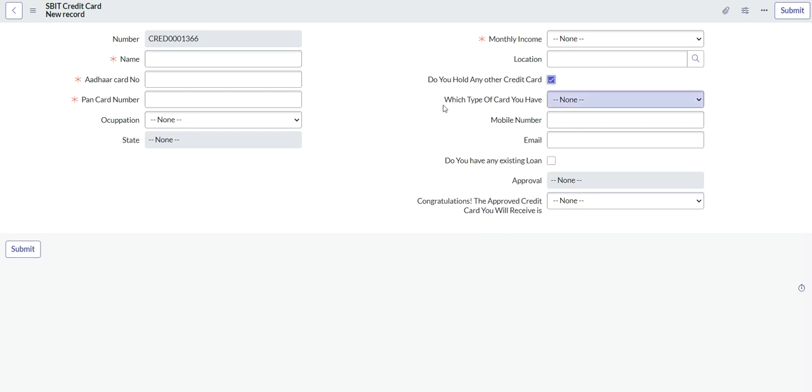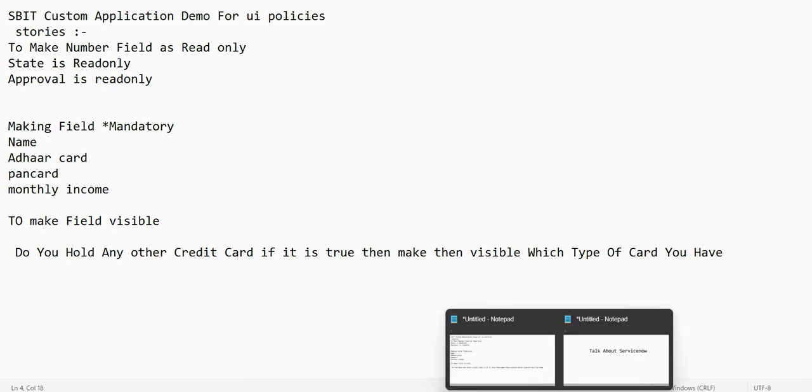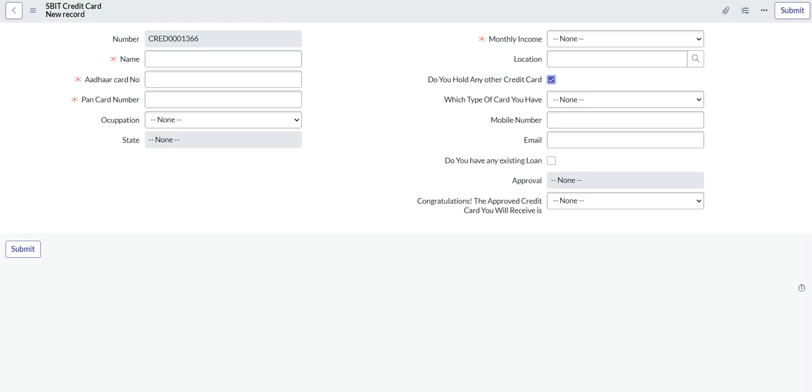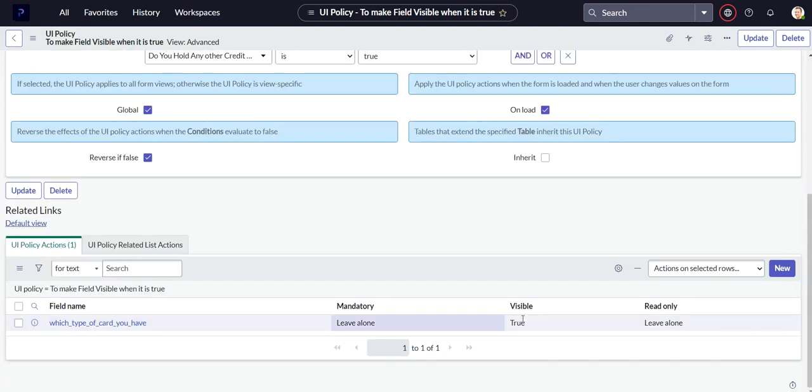But I need to make it mandatory as well, which I have given in this story here. Do you have any other credit card is true, then make visible which type of card do you have, but we need to make it mandatory as well. We'll do mandatory as well. Okay, it's not coming, I'm just opening this one.